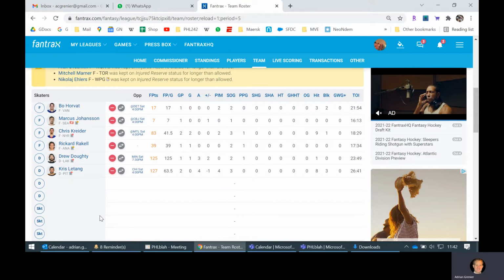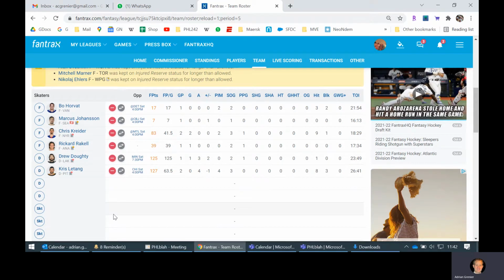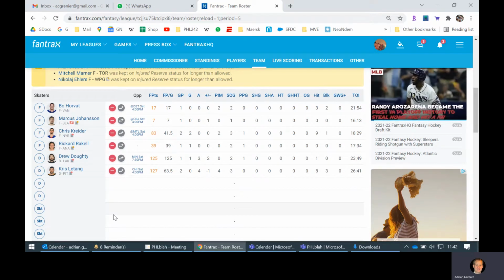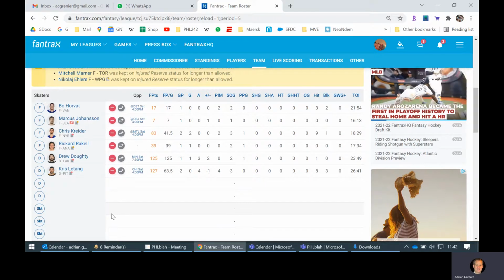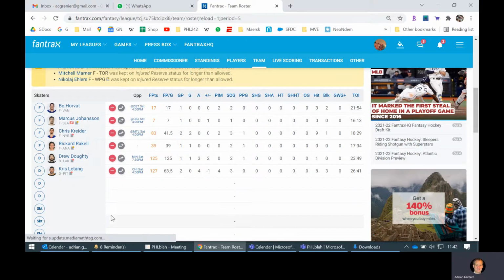So full IR cycling is like that escalated to the nth degree. For IR cycling, you need several conditions to exist to make it possible to benefit from it. First is you need more than one IR player, at least two. Second of all, they can't be on the same team because you'll see why in a little bit. That's not going to help you.